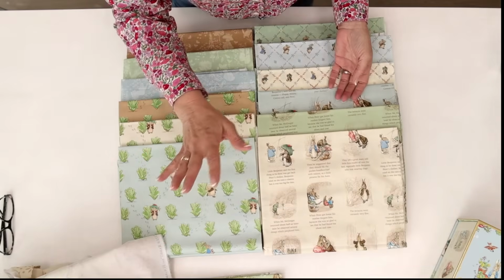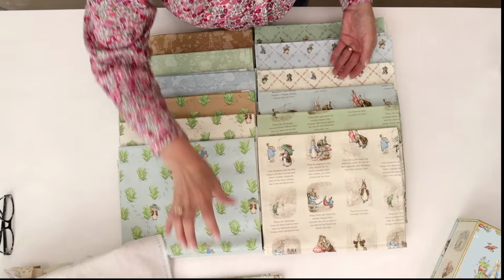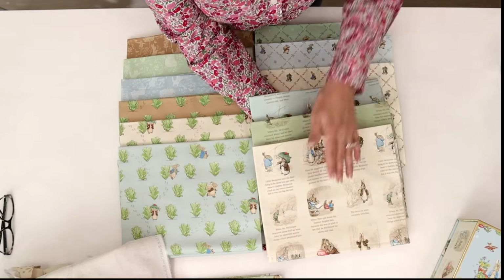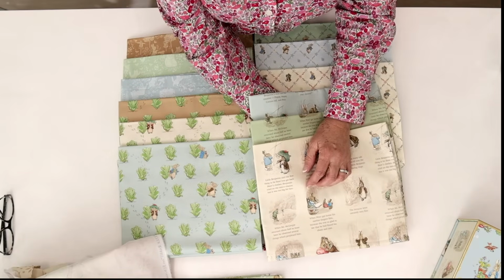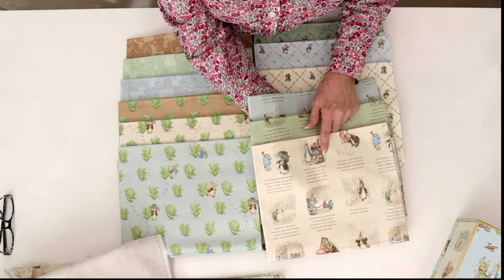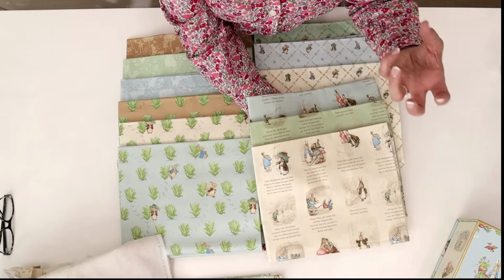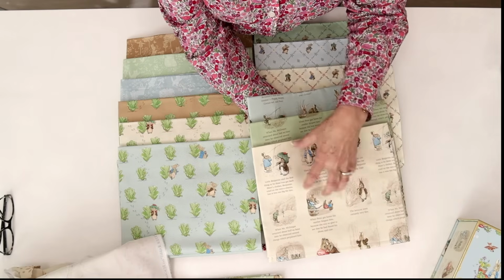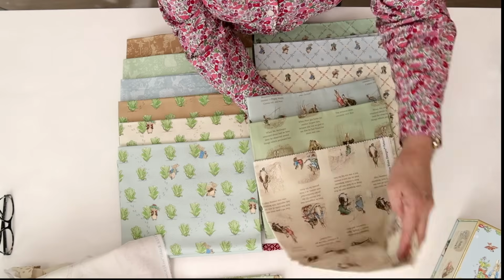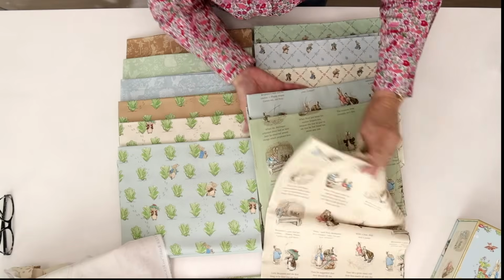And then you got Benjamin Bunny and Peter Rabbit featured in the main print, but in this secondary print, there's little passages from the book, and this is what I find so sweet and so tender. So it's little parts of the story, and you really get most of the bulk, not the full story, but the bulk of the story by these passages. And so you can read that in 3 colorways.